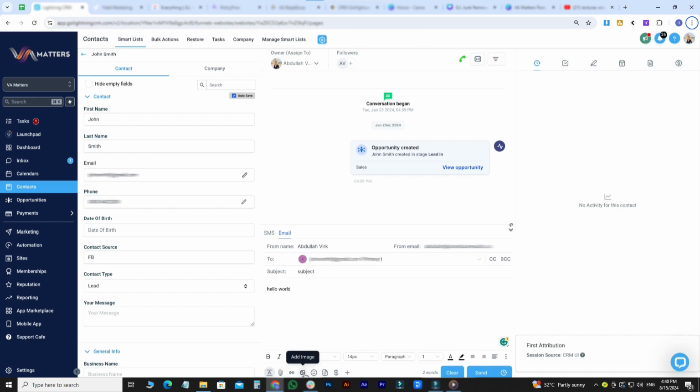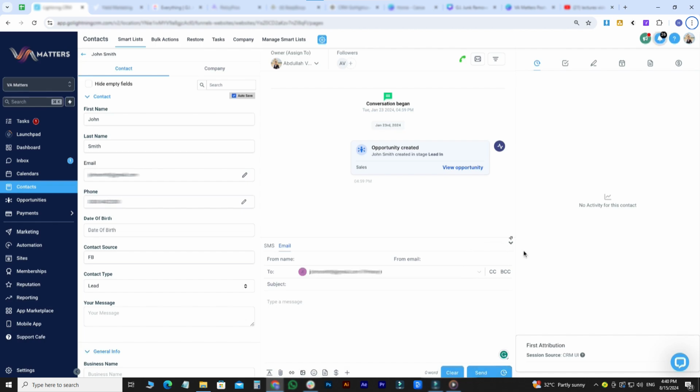You can add a link to it, add an image, emoji. You can utilize a template, request payment, or you can utilize the custom fields or values. Again, the clear and send button are here with the scheduled button as well. You can hide the tab by pressing this arrow button.